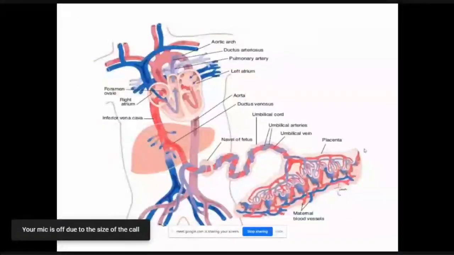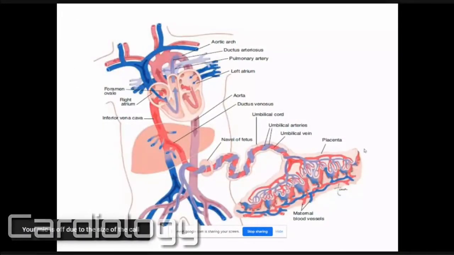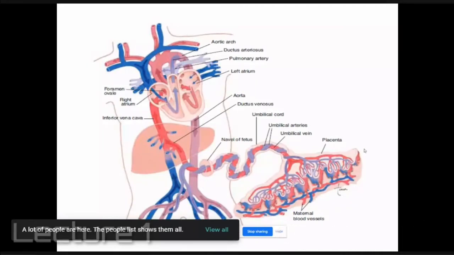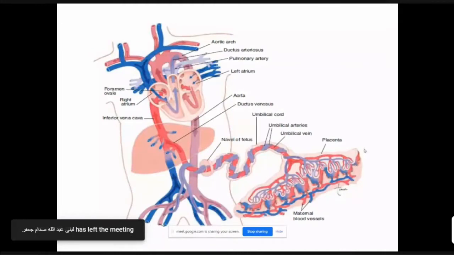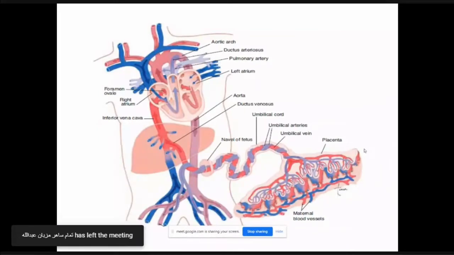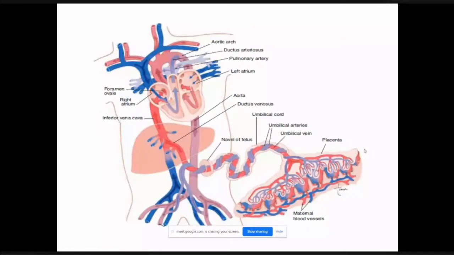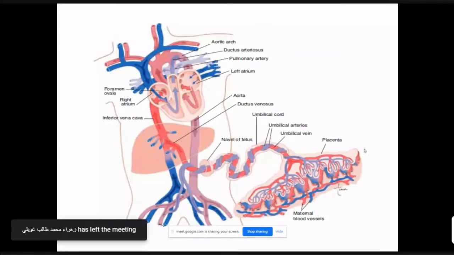The umbilical arteries usually collect the waste products, unlike what is expected, while the umbilical vein is loaded with oxygenated blood that comes from the placenta, so it goes to the right side of the heart of the fetus and is mixed through the foramen ovale to give the oxygenated blood, mixed with the deoxygenated blood, to the systemic circulation and the brain.